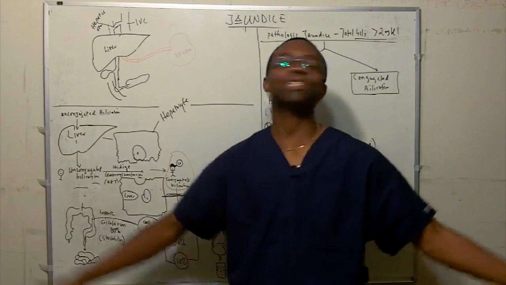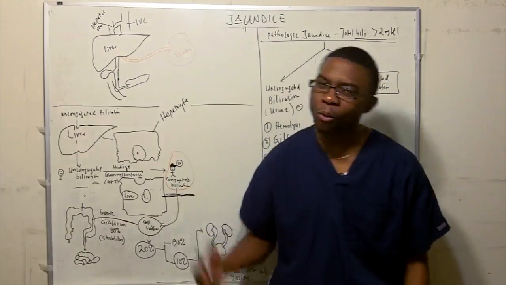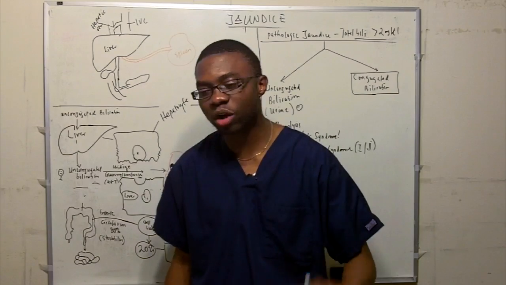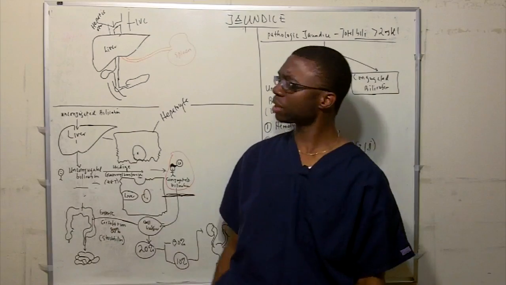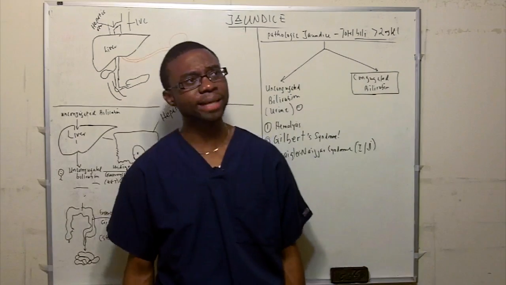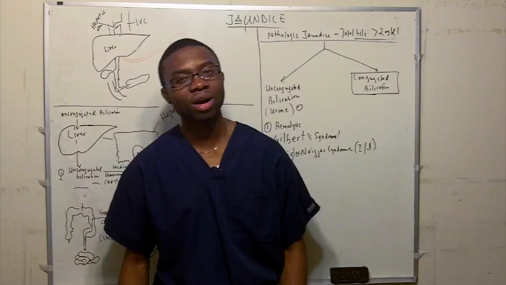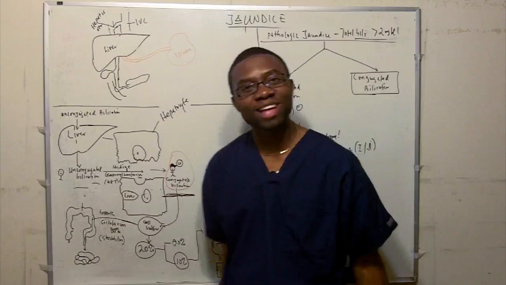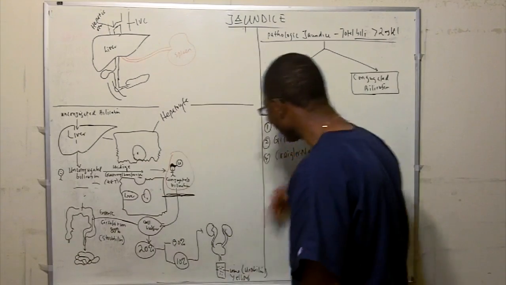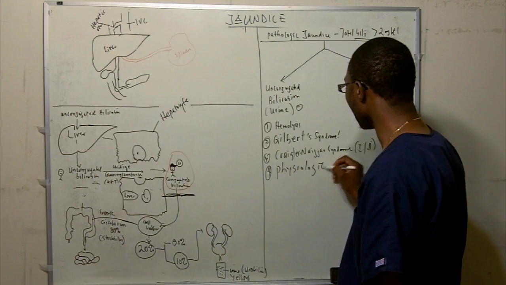How about this? Newborn baby. I see this all the time. The first time I saw it, I was so excited. I walked into the OBGYN clinic, walked upstairs in L&D, looked to my right, and saw a blue light. I'm like, what's that? It was a Billy light. I saw the baby. It looks yellow. The baby had physiologic jaundice.